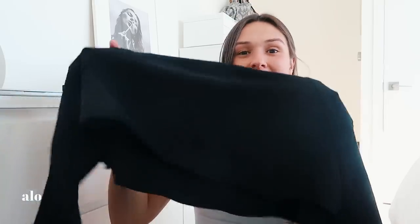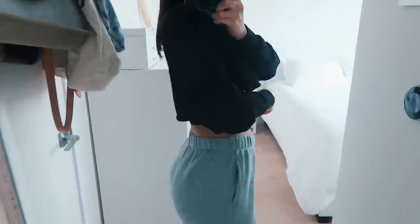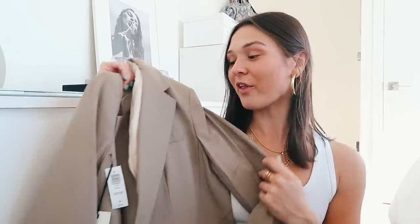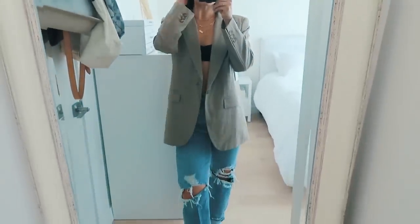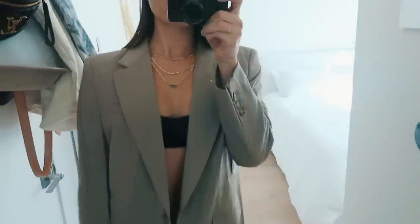We've made it to the end of the haul. I just have a few more things to show you — jackets and another lone sweatshirt. This sweatshirt is from Alo — just a little cropped black sweatshirt to throw on over workout clothes. And I got two jackets. The first one is this blazer from Aritzia in just a tan color. I got it in a size small and it fits more oversized. I really love the look of a blazer with a pair of jeans and a cropped white shirt underneath — so cute for fall.